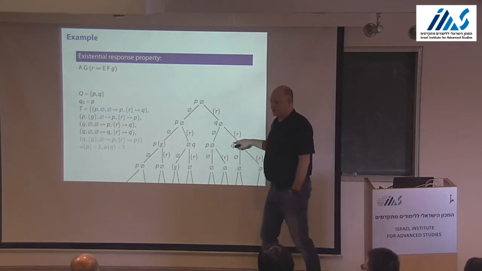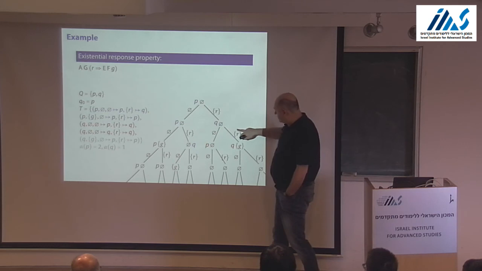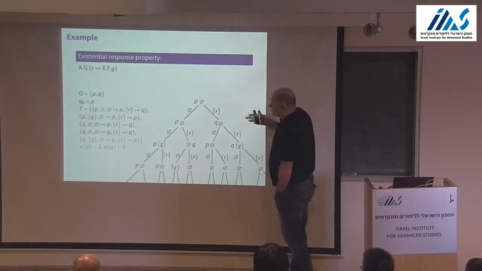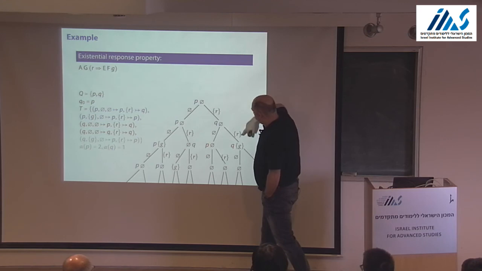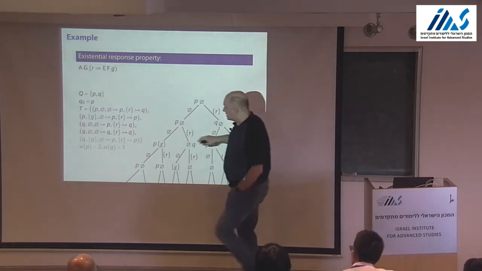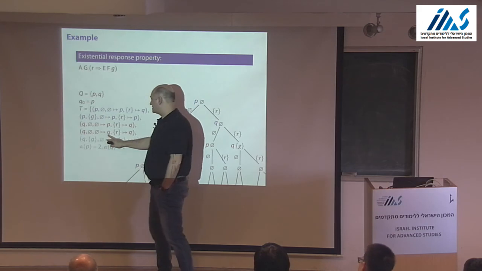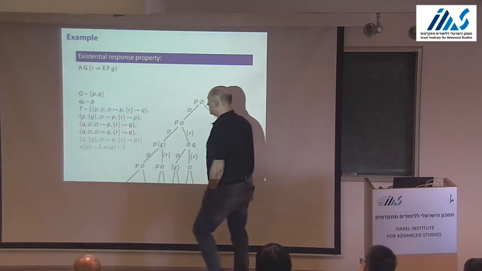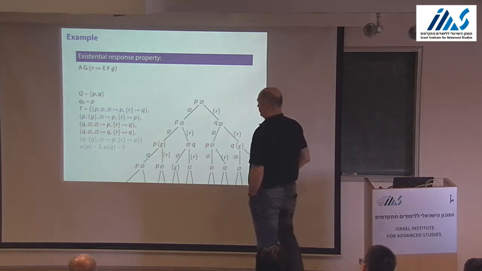Now, really, there is no big alternative to this because here there's a new request, so I need to find another grant along this direction anyhow. But if I want to say that the grant that covers this request is somewhere to the left, and the grant that corresponds to this request is somewhere to the right, then I could use this transition that simply sends both directions to Q. In that case, I expect to find a grant along both directions.